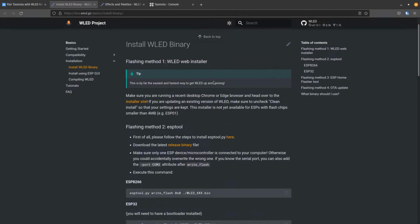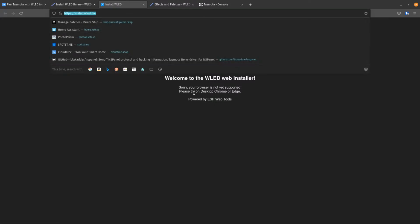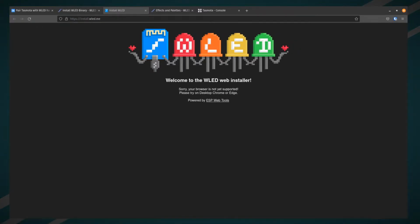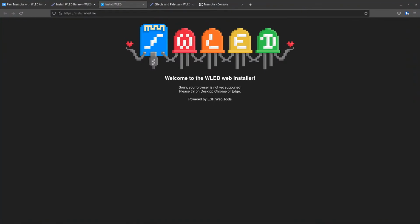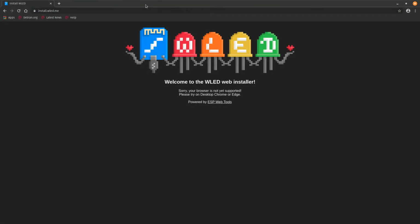Typically they make this super simple with a project that ESP Home came out with, ESP Web Tools, so that you're supposed to be able to flash any ESP board straight from your web browser, which should be super convenient. But I've got Firefox open right now. Apparently it's not supported there. Typically I'm using Brave. It doesn't work there either. And I have tried Chromium as well, and not had a whole lot of luck. I'm not sure what kind of configuration issues I have going on there, but that's okay.